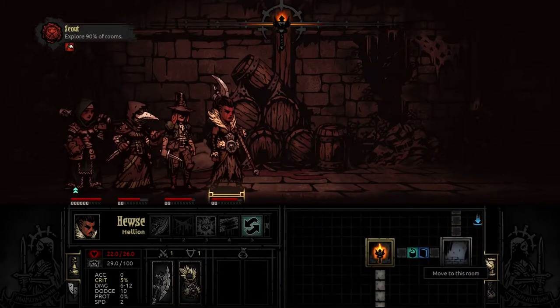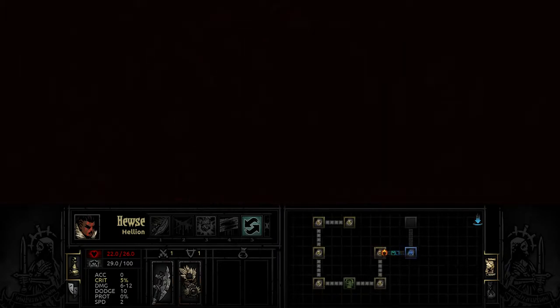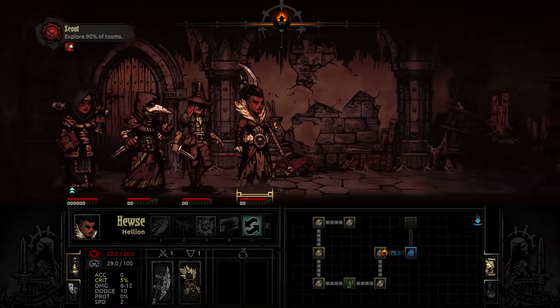Okay, so we're scouting out. Hopefully we won't actually have a fight before we get to that last room and we can leave. Although we could, in theory, continue. Stress isn't too bad. It has gone down since last time I really looked at it, because of that last fight with all those criticals.